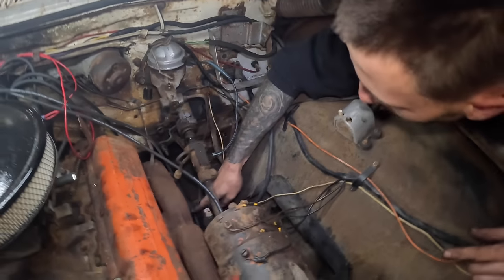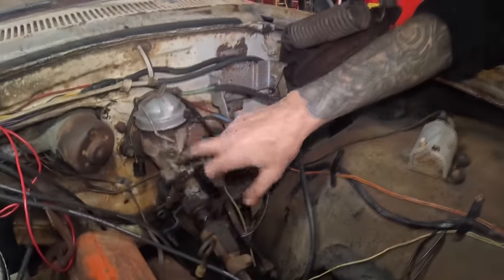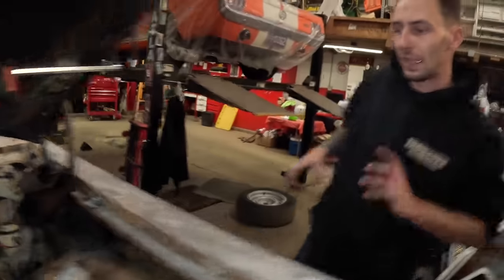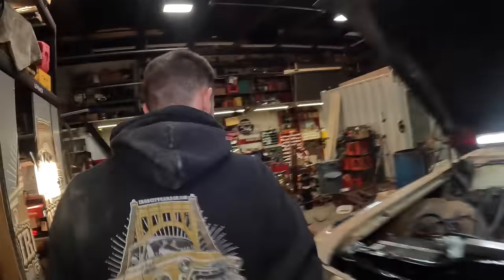Probably end up having to replace this one that's going over to that wheel, like on that side. And this one looks pretty good. It's in pretty good shape. So when we replace this, which we're going to get to as soon as we button up this front, we're going to put that master cylinder in and then our whole front's done.